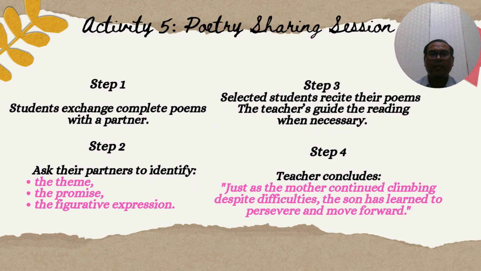Finally, for activity 5, poetry sharing session. For step 1, the students will exchange their poems with their partner. For step 2, they will identify the theme, the promise made by the son, and the figurative expression used in the poems. And then in step 3, selected students recite their poems to the class with the teacher's guidance.